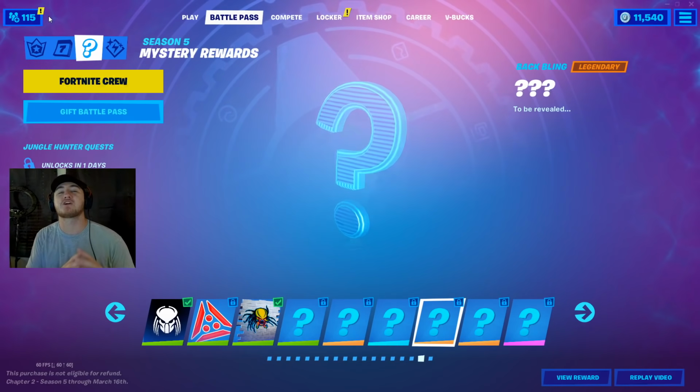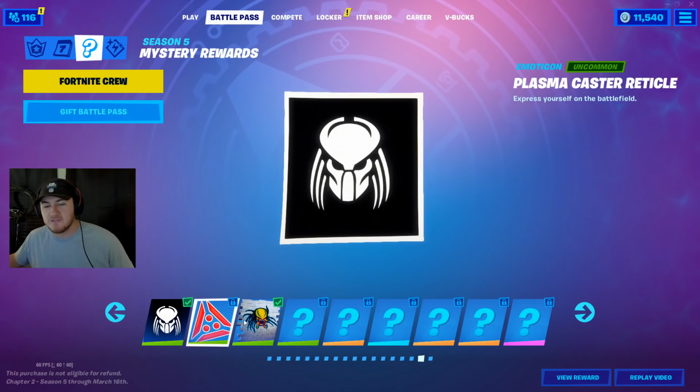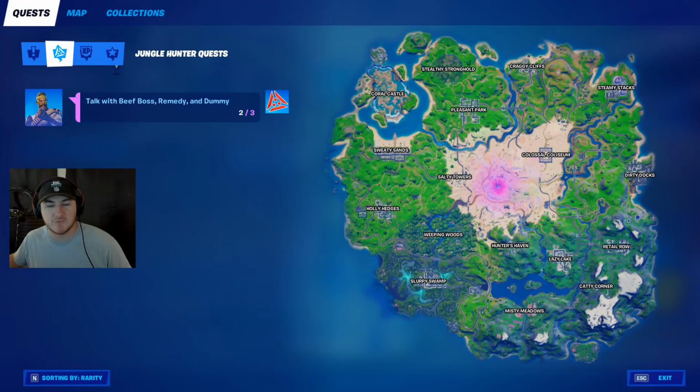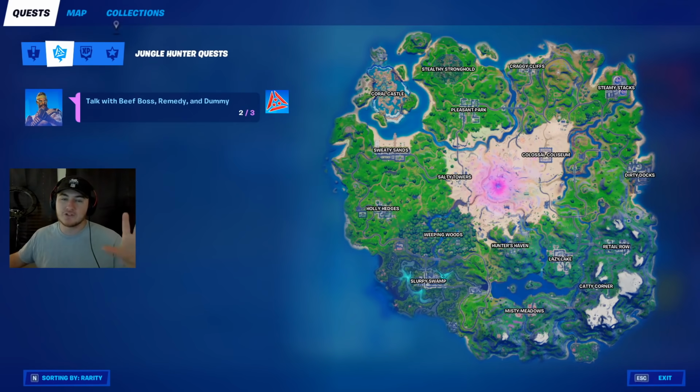And this back bling is going to get so many cool combinations with other skins out there as well. And similar to how we unlocked the first 3 mystery rewards, if you go over here to the new quest tab, you guys will see that we have the Jungle Hunter quest, and this is where there are going to be some brand new challenges added into the game after this next update comes out tomorrow. There are going to be 6 different challenges you need to complete to unlock the 6 other mystery rewards that are going to be added to the game tomorrow. So make sure to be on the lookout for this.